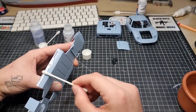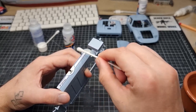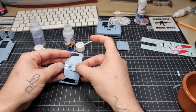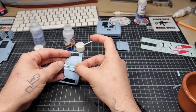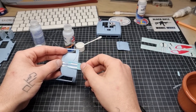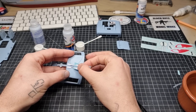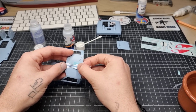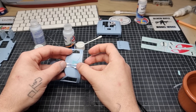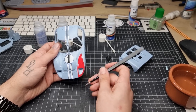I was using the UMP strong decal solution and then moved on to the extra strong. After doing the side decals and seeing how little they reacted, the same was true for the roof decals — there's a vent towards the back of the roof and the extra strong didn't really get the decal to conform around the fins. After doing these I was a little bit worried about the two red teardrops around the lights on the front. I opted to do the roof and side ones first because I thought they'd be easier to line up, and deal with the annoying ones later.